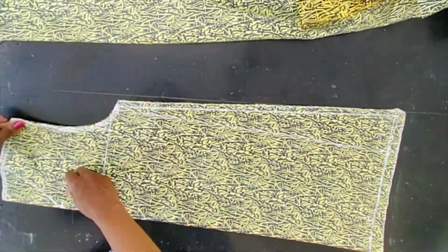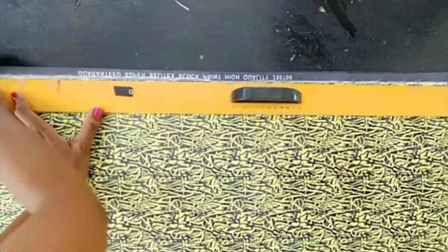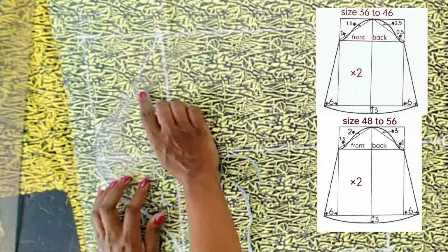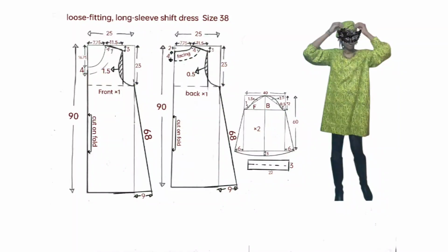Make sure to watch the video until the end to get the size chart that will help you determine your size, which ranges from size 36 to 56, so that you can draft a pattern for yourself. Here is the template for the dress. It includes the front, back, and the sleeves. We'll draft step by step. Let's go ahead and do that, shall we?